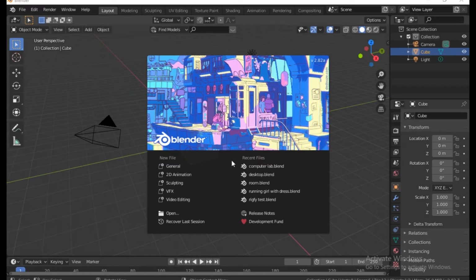This splash screen has different panels. We have the new file and we have the recent files. The new file is for when you want to create a new project. You can create a new project through this General, or if you want to create a project using 2D animation, you can come here, sculpting, VFX, video editing. You can create new projects using all of these.